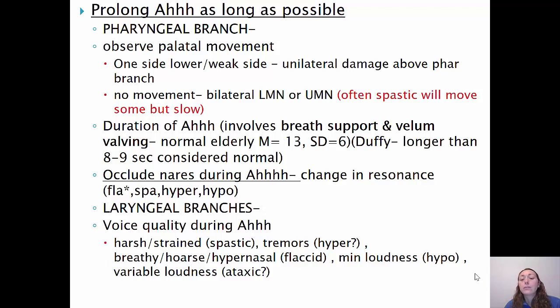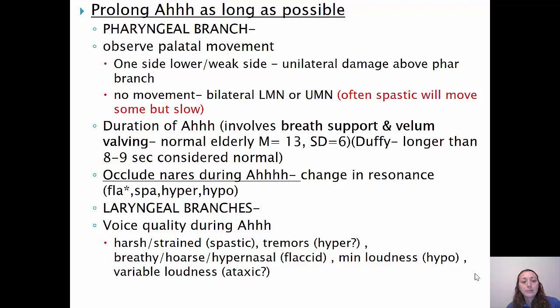The last lecture we watched was that oral MEC cranial nerve assessment, and part of that is assessing phonation. So part of every motor speech assessment, dysarthria assessment, is going to include having your patient do a prolonged ah. Just saying, okay, I want you to say ah for as long as you can. Just holding that out with the patient's normal habitual pitch. You're not going to have them elevate or raise their pitch or lower the pitch, it's just their habitual natural pitch. This is going to help provide some informal information about breath support and also about vocal quality.